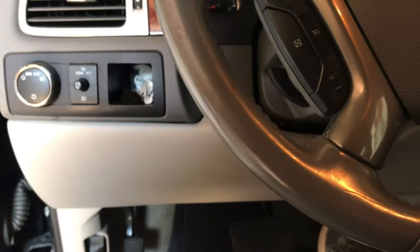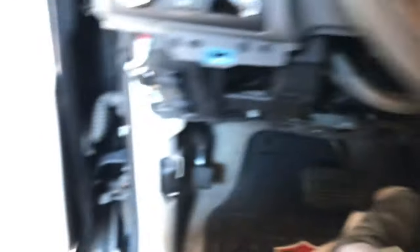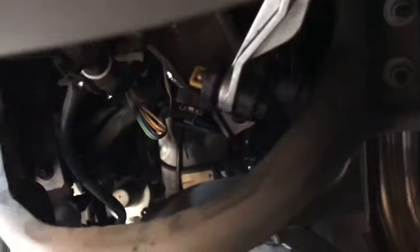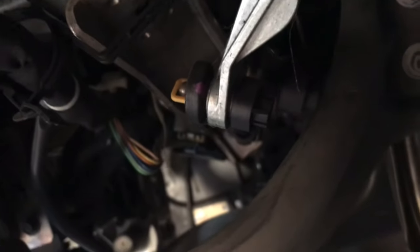We have the 10mm bolt out and the two screws. The panel is just held on by a couple clips — you just pull on it. I know it sounds like it's breaking, but it's not — and that pulls right off. When you put it back together, just press it in. Now that we've got the panel off, we can look underneath and see where the linkage connects right here. Everything looks connected and it moves just fine. The cable is still connected, so we know that's not our spot.